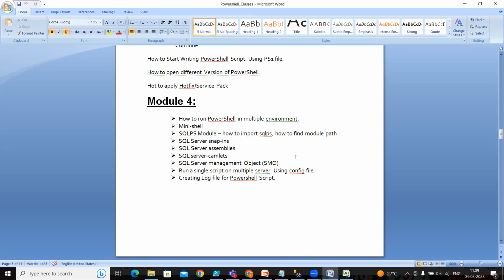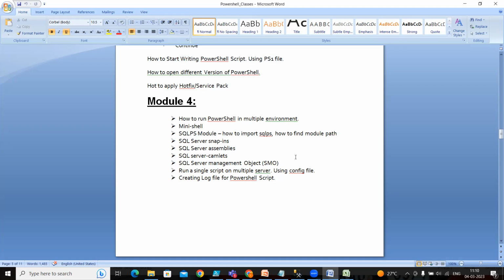This server is not available, right? So that should be common for all the scripts. You want to generate something called a log file. You want to generate something called an HTML file. If somebody runs the script, it has to send that detail to your team by email. So the sending email part will be common for all, right?